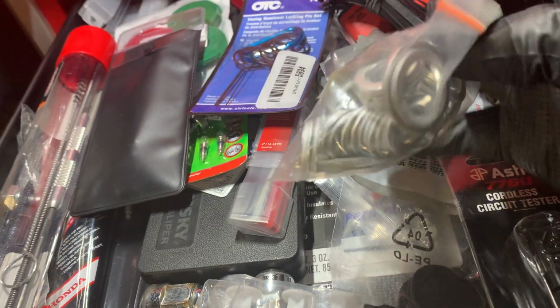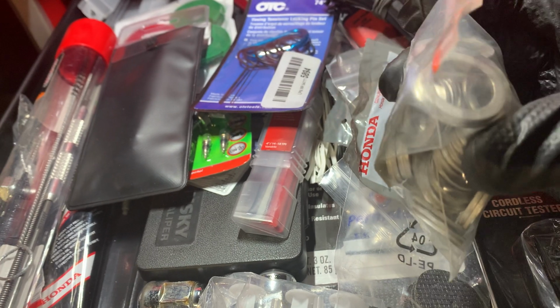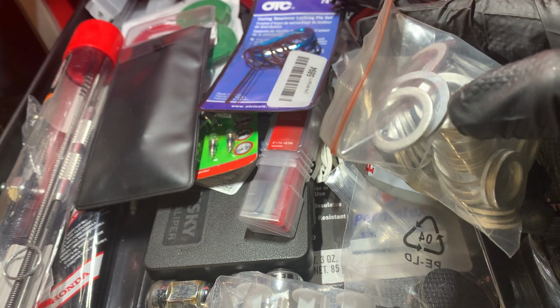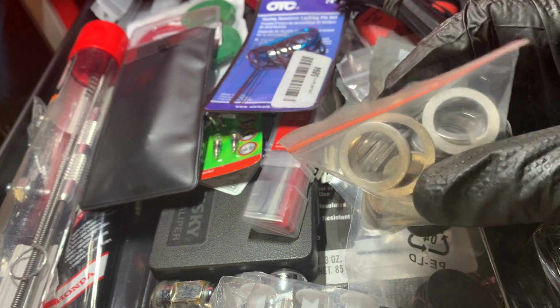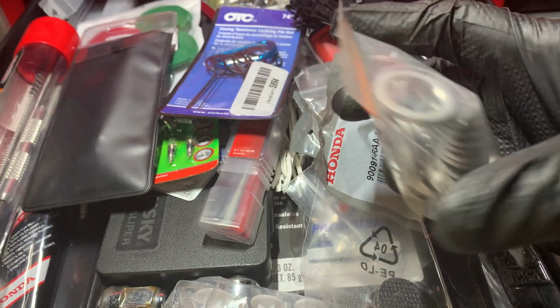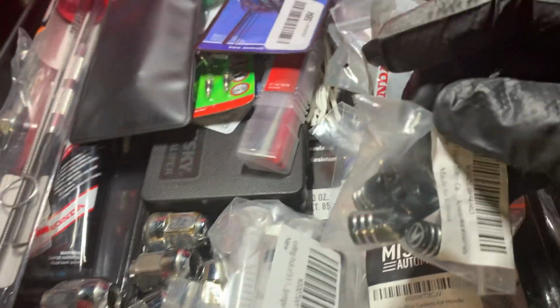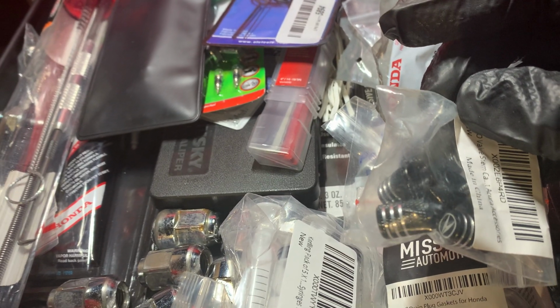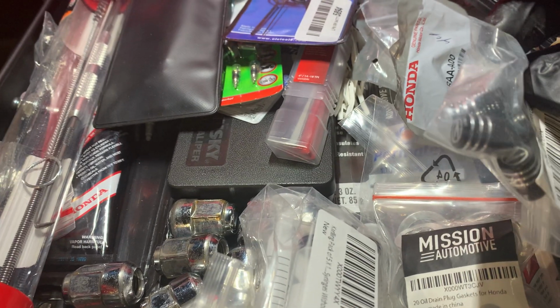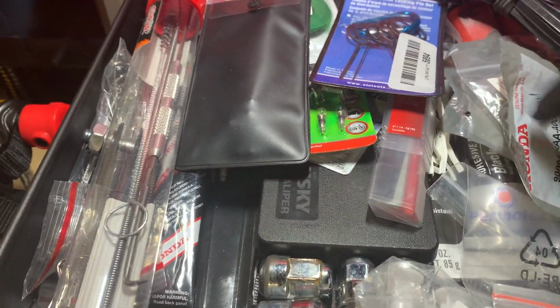Always change your crush washers. These are really cheap. I bought a pack of like 50. Big one is a transmission crush washer. But every time I replace my drain bolt, I always replace the crush washer. I have these valve stems for the Acura. I just found that they were a little bit long. They kind of stick out a little bit.